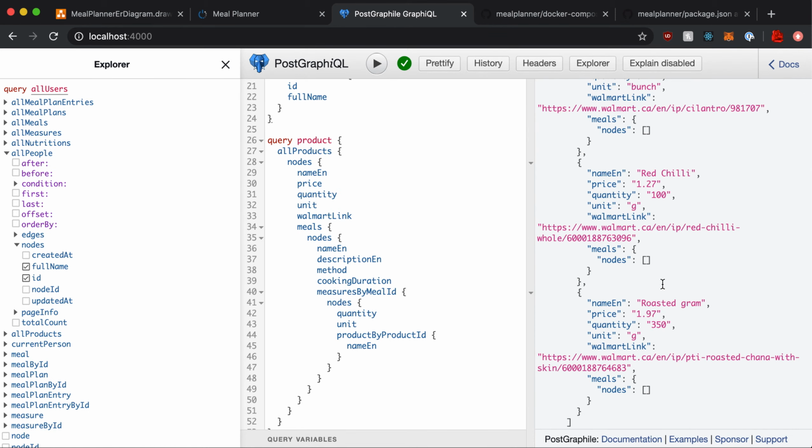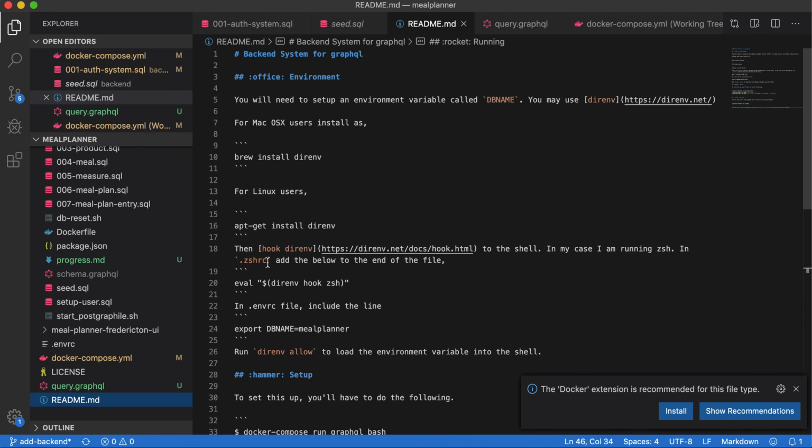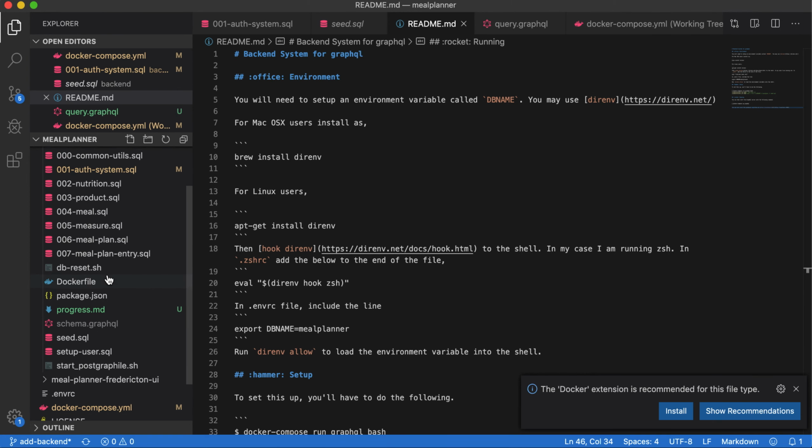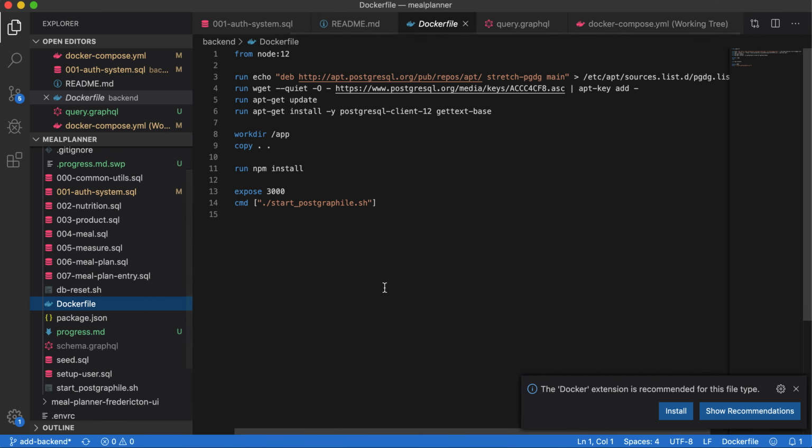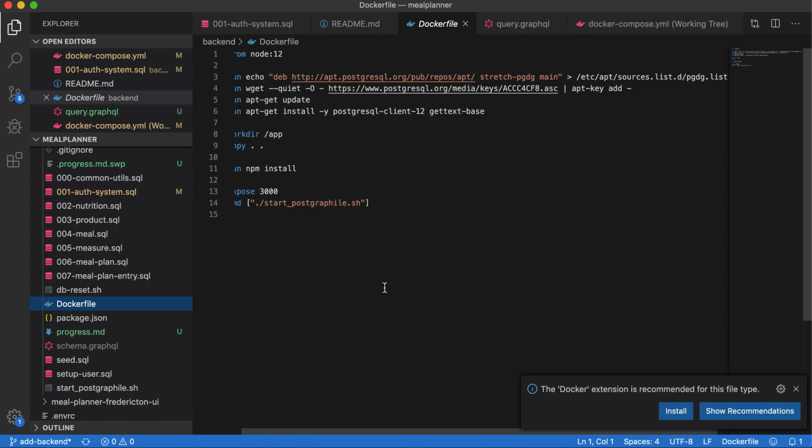I still need to create the shopping list table, and then we would be done with the data model. Vagmi had created the Dockerfile and Docker Compose to launch front end and back end from the same repository. This launches the PostgreSQL database, Meal Planner front end, and the GraphQL backend with a single command, which is docker-compose up from the command line. That's all. Thank you.